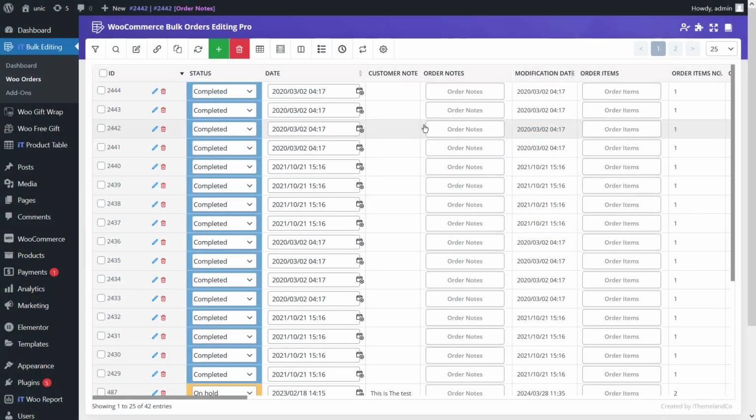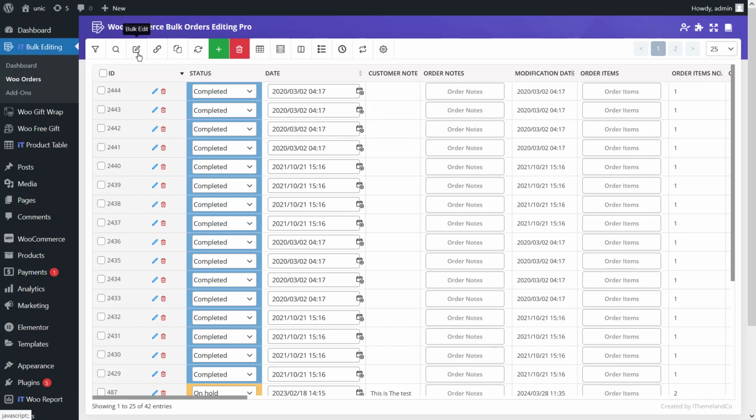In this tutorial, we're going to teach you how to change the multi-order status at the same time. Changing the multi-order status can help store managers to manage huge amounts of received orders effectively in less than a few minutes. Using the filter form and the bulk edit form of our plugin is a good way to change your multi-order status.